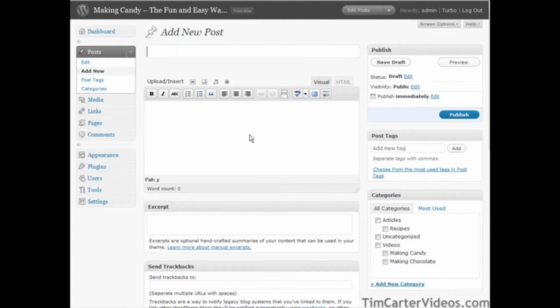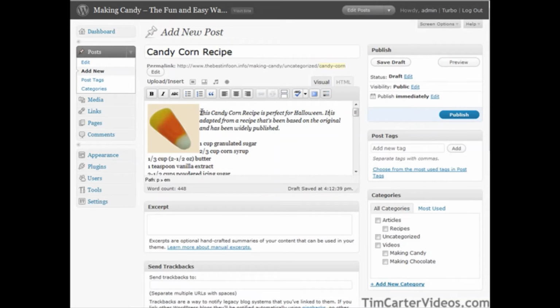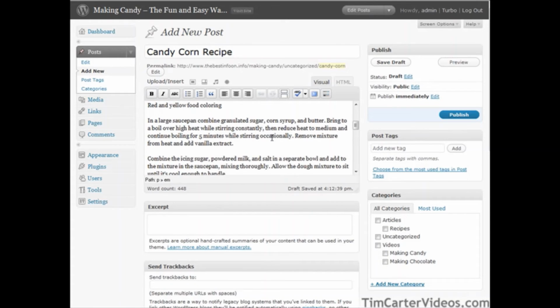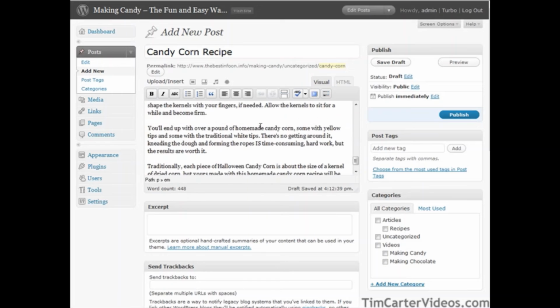Okay, so I'm going to do one on making candy corn. Okay, so my keyword that I'm going for this post is a candy corn recipe. So that's exactly what I put in the post title. Down here, I'm going to make sure that my post has candy corn recipe in the first sentence. Okay, so here I have this candy corn recipe. Okay, and then I continued with my article. And you'll find it in here a couple of more times as well.